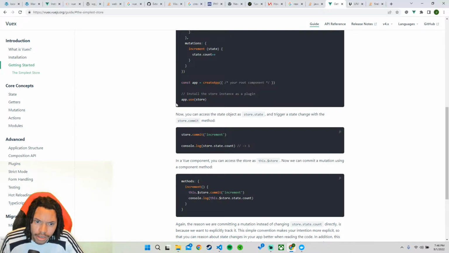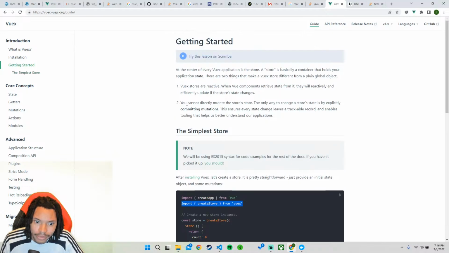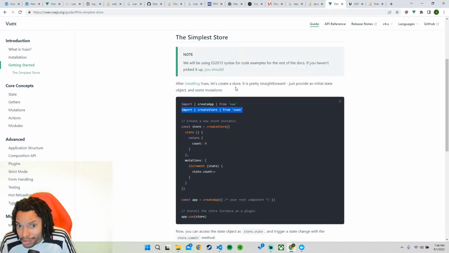So getting started, the simplest store. After installing Vuex, let's create a store.